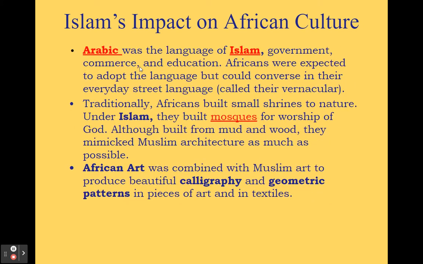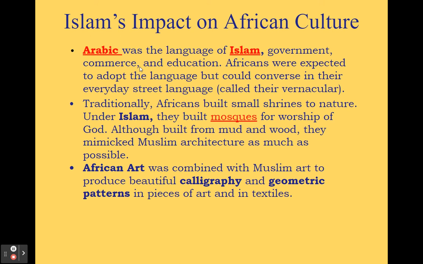Now, as we've already said, Arabic was the religion of Islam, so it also becomes the language of their government, their commerce or their trading, their education. All right. Africans were expected to adopt the language, so they were expected to learn Arabic, but they were still allowed to talk in their common language, which is called vernacular. Vernacular is common language. So that's the language you're going to use every day when you're talking to your friends. But when you're in school, you would be using something else, or you would be using a proper form of that language.